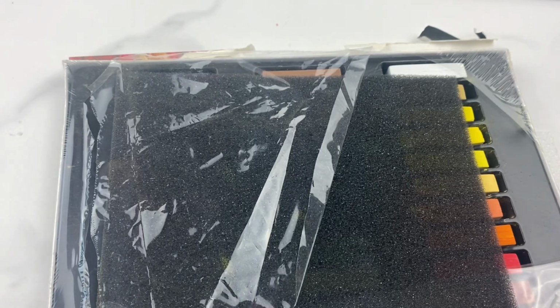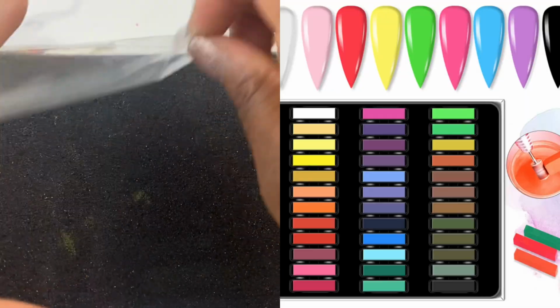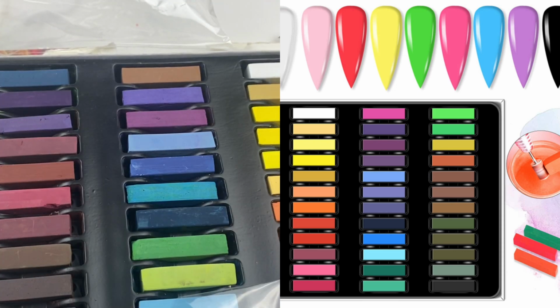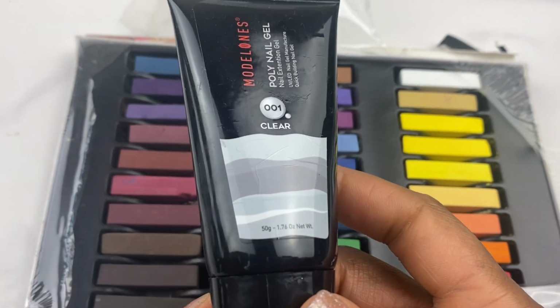Now let's move on to these hair chalks. Again, this one is also from Saviland, but it just doesn't have the Saviland branding. Now, I love DIY. I love custom. I love creating. I love experimenting.